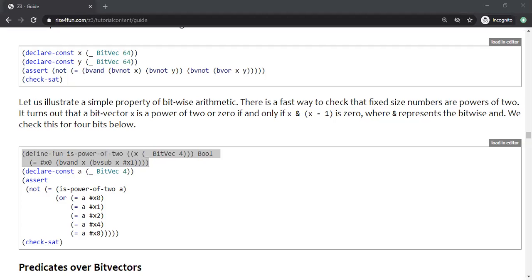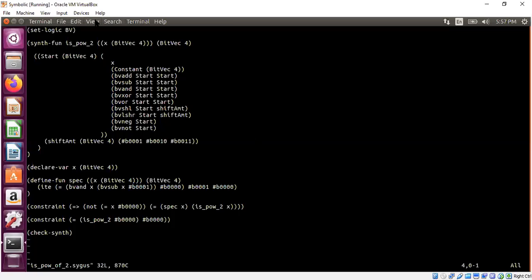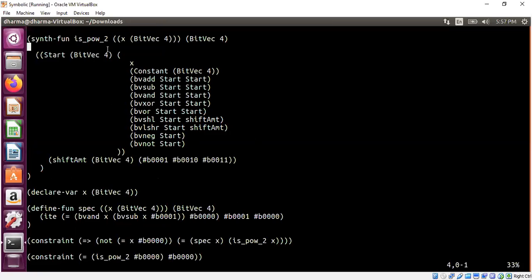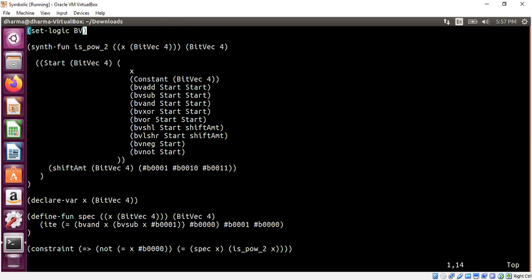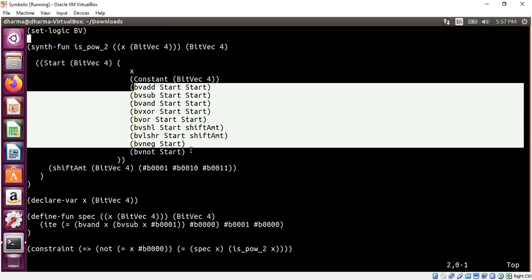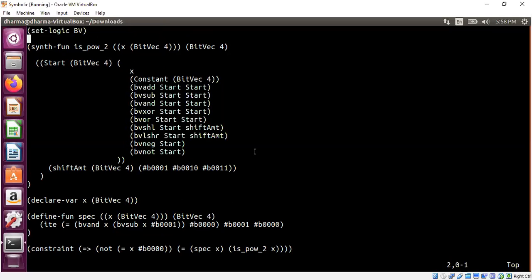Right? So what you're seeing here is my syntax guided synthesis framework SyGuS implementation, right? I'm using this SyGuS version 1, but there's a SyGuS version 2 I should be migrating to at some point in the future. But anyway, that's not the important point here. So this is the usual grammar, right? We said that the program is allowed to use bitwise operations. So whatever bitwise operations are there, we are allowed to use.